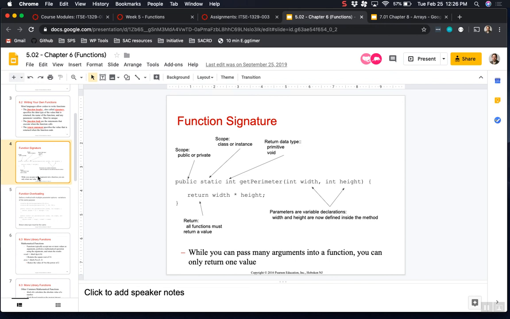Okay, so we have a module. The input section for a module is typically parameters, right? We send data as parameters to a module. And so the input section of that module is going to be those parameters. The processing section of the module is going to be whatever logic we have in there, some math or some manipulation of the data. And then the output section is typically a return statement.